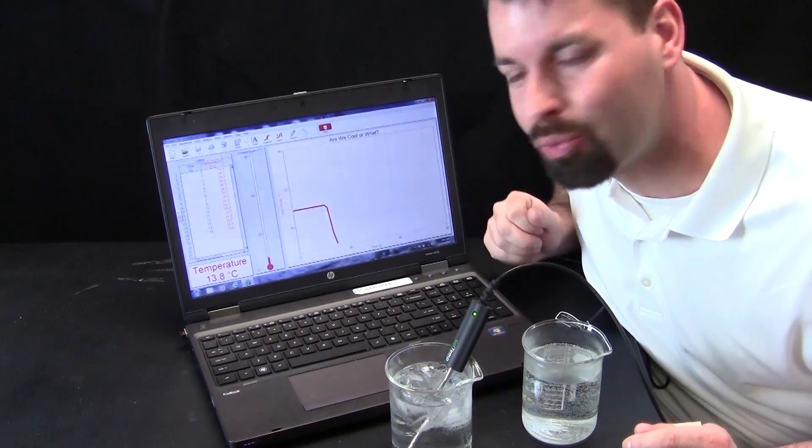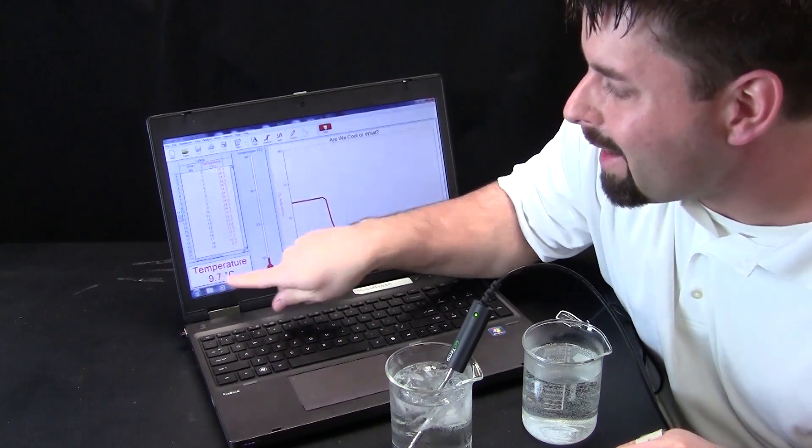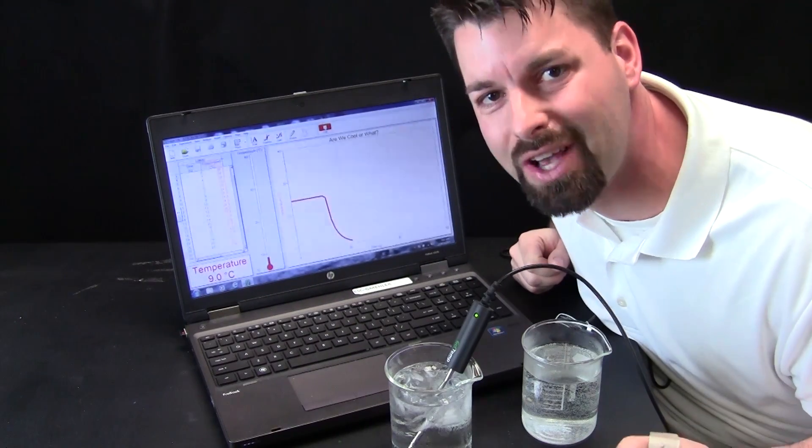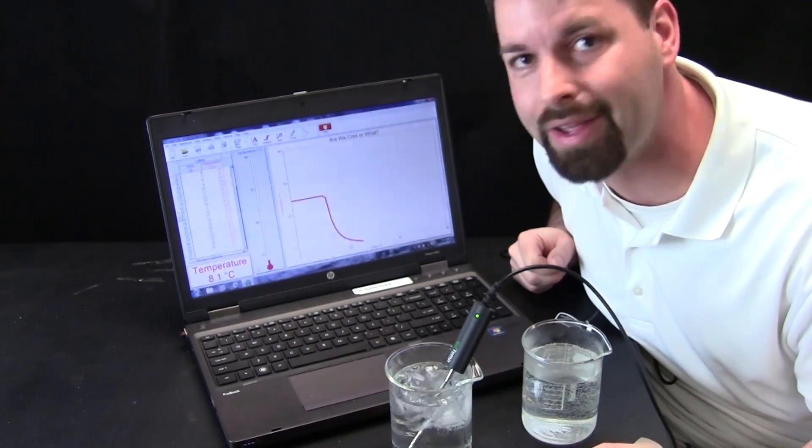Whoa, you can see my line drop right down. That means the temperature is going down. You can see my temperature over here and here dropping down to 9 degrees Celsius. That temperature dropped way down and my thermometer is recording it.